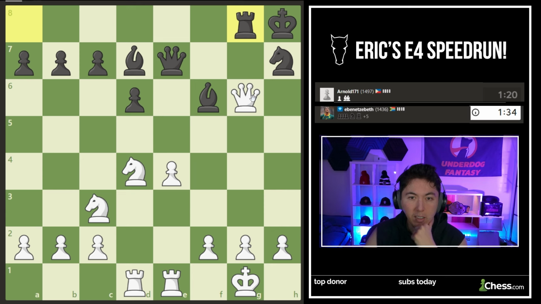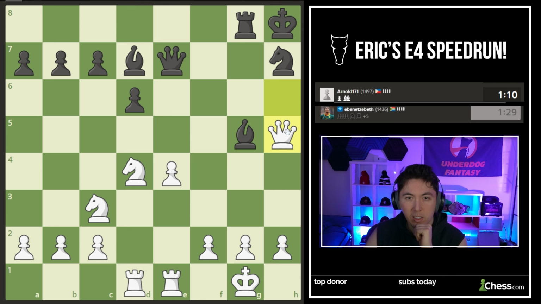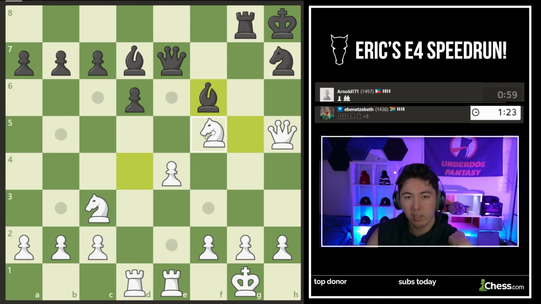Not game over yet. Now there's a g file to contend with. Played queen h6 instead of queen there just to make sure that I didn't want to allow queen g7 too easily. I mean, I can play g3. It's not the end of the world, but now bishop here is a threat, so let's go knight f5.